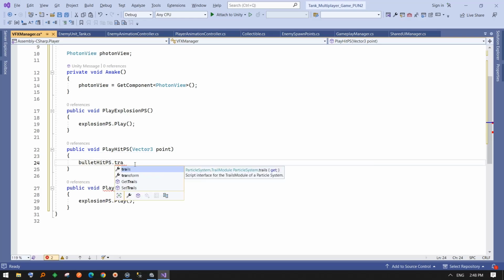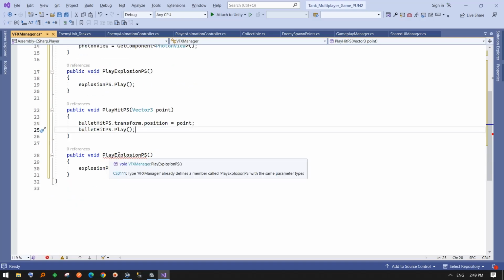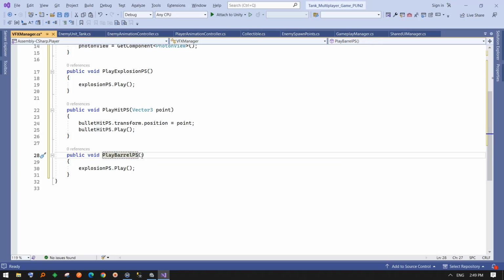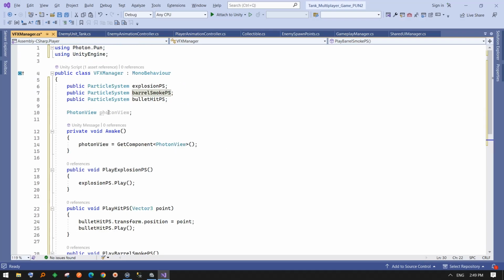Next, we set the position of Bullet Heat PS to the collision point, which is this point, and play the effect. For this method, we name it Play Barrel Smoke PS and play the Barrel Smoke PS effect. Save the script and return to Unity.